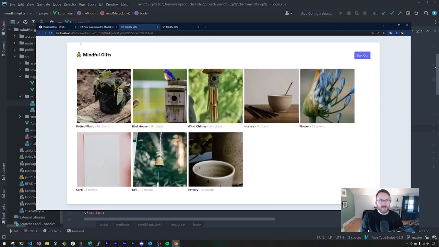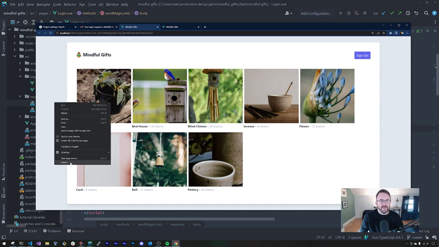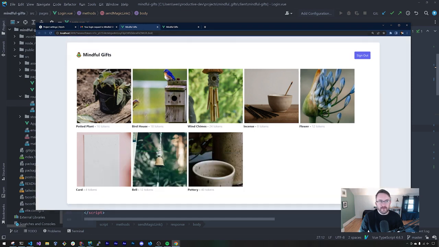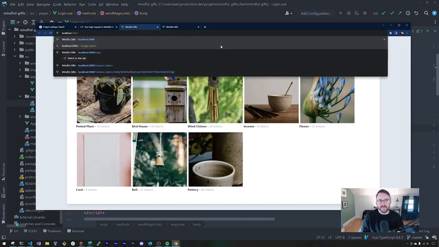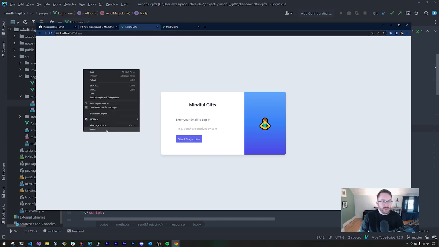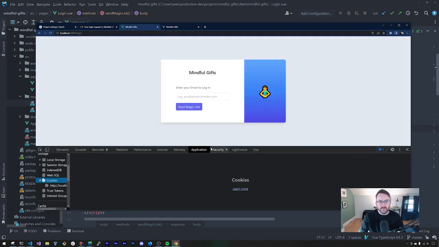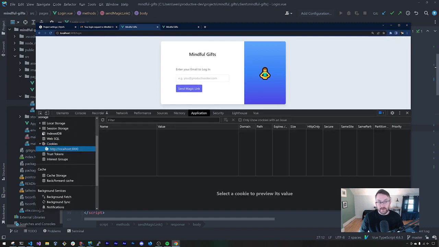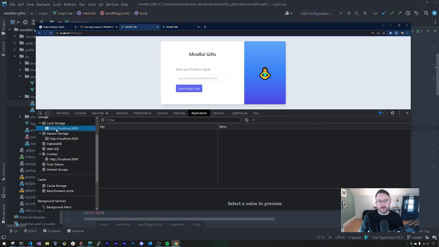What's happening is we're going to hit a route with a session token and then ultimately be redirected to our own application here. If we take a look at the inspector, hopefully we don't see any errors, so that's looking good. The problem is that we're not actually doing anything with this session token yet. I can very well visit login and I'm not redirected back home. And in fact, if we look at application here, we're not doing anything to store that either in cookies or in any type of session storage or local storage here.